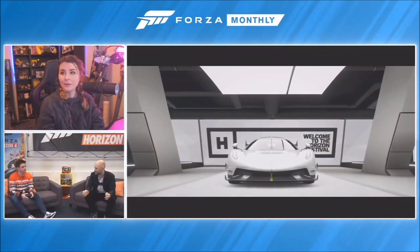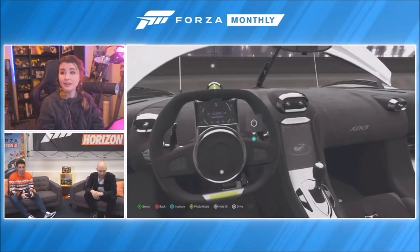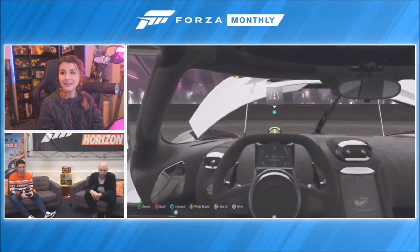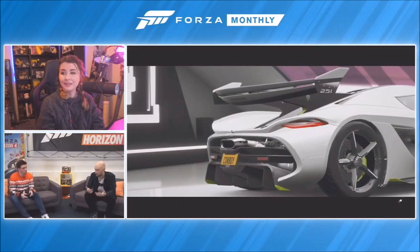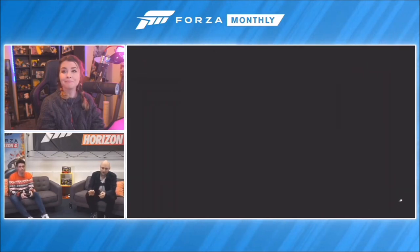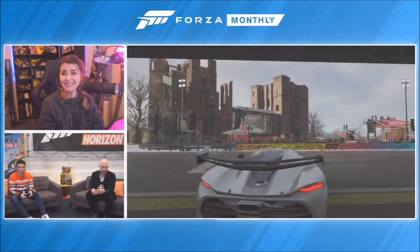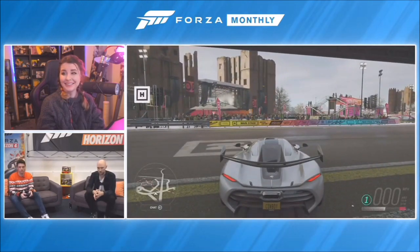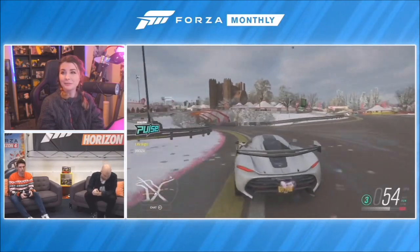What's great about this car is it is road legal - you'd look at it and think 'how?' but yes it is, and it's an absolutely beautiful car. It was actually named after the father of the CEO of Koenigsegg, so there's so much behind the name and you can tell there's going to be so much love poured into this car.